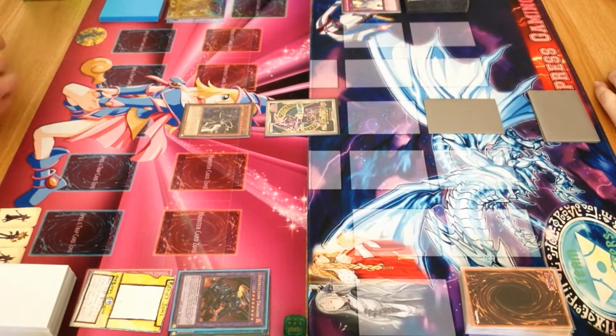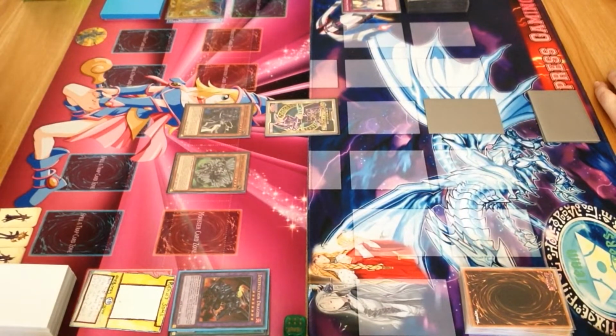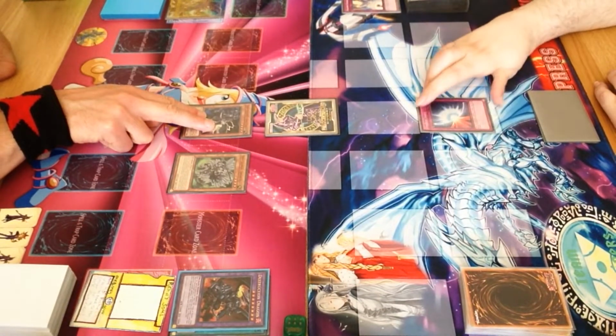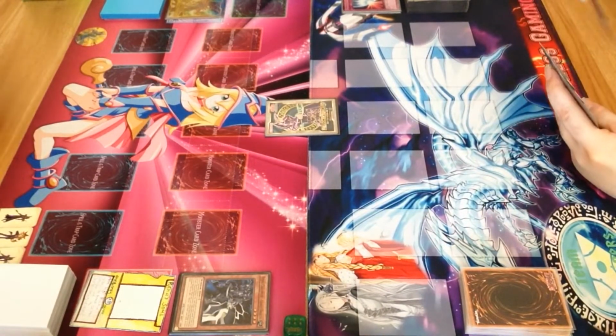Let's normal summon Heroic Challenge 1000 Blades. I could make an extra deck play, but I don't know, it's probably not necessary. Battle phase, attack of Assault Halberd. Oh man. That ends my turn.